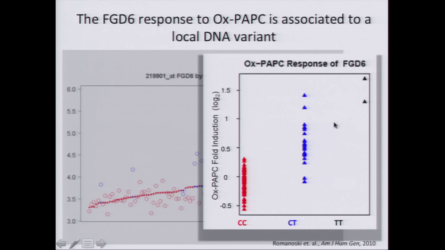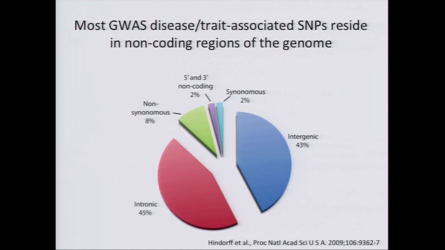This represents a gene by environment quantitative eQTL. Now, these variants are in linkage disequilibrium with 20 to 30 other variants, so we don't know from these experiments what the actual variant is that accounts for these changes in gene expression, and of course this is one of the things that we would like to use genomic methods to understand.